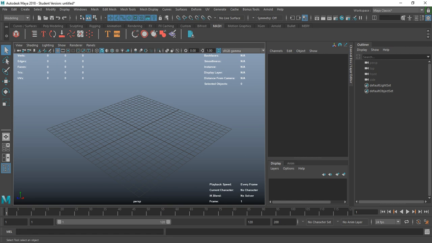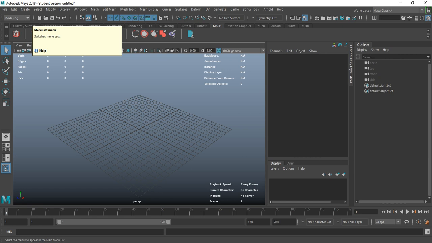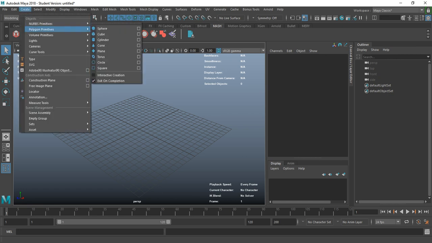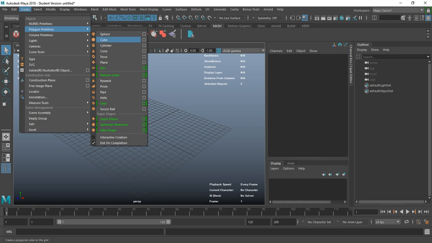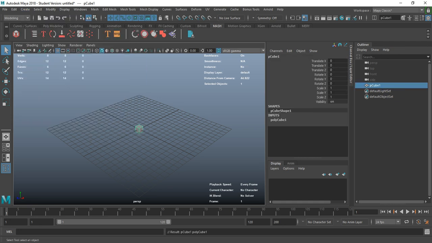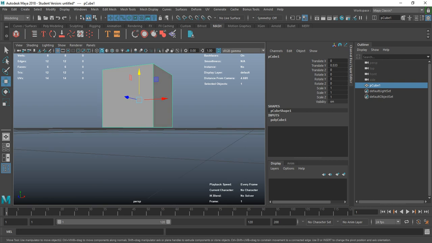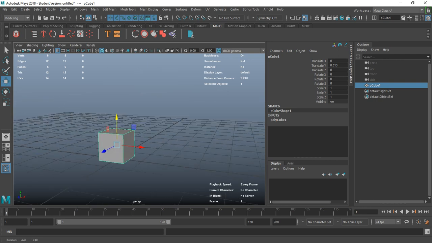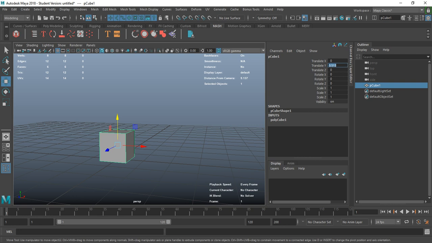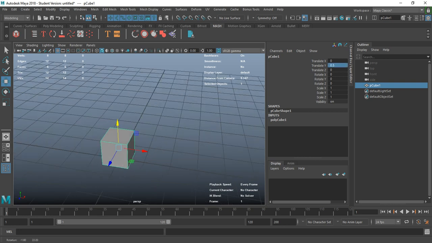All right, so in this lecture, I'm going to go over how to do some basic breaking stuff in Maya. Obviously, to break stuff, we have to have stuff, so let's make something. Start off simple, we'll do a cube. And we need lots of these to interact dynamically. So if I set this to 0.5, that should set it right on the ground.